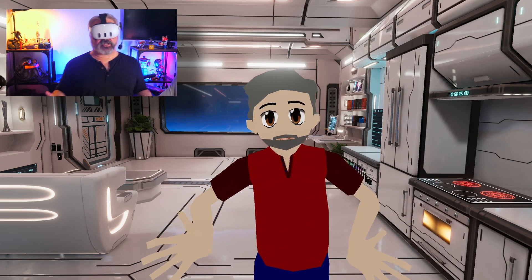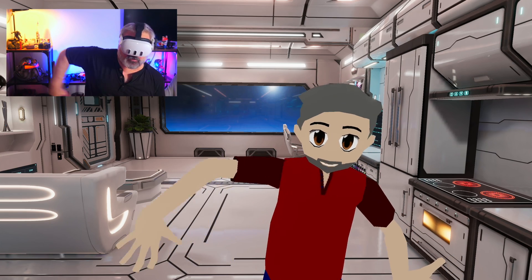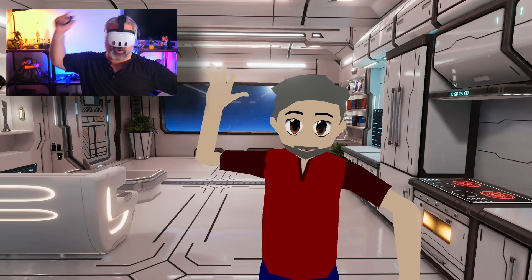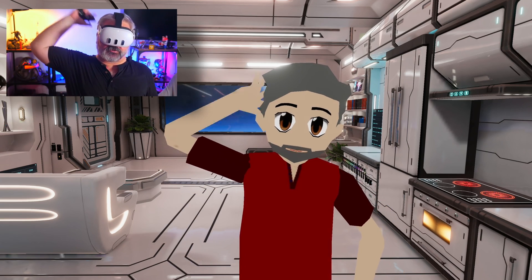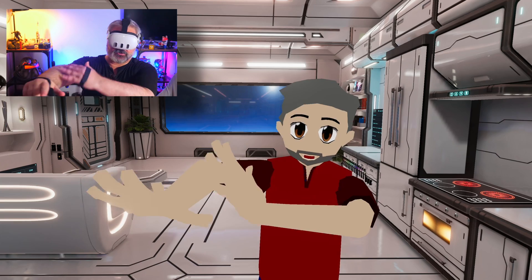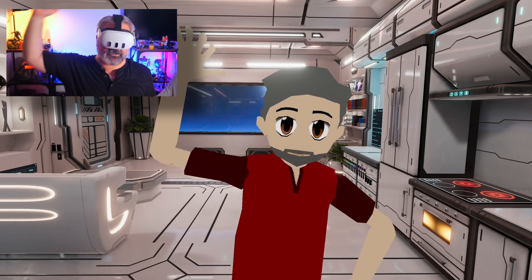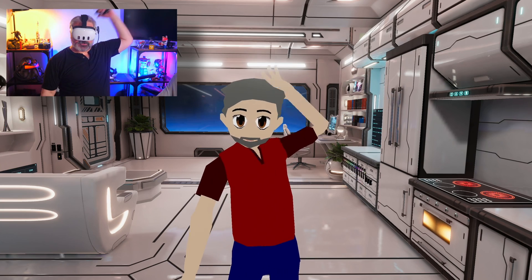If you're playing games that support full body tracking, this is going to have a big knock-on effect. When you reach behind you for a weapon — a lot of games do that, like drawing your bow — it usually loses your controller and just takes a best guess where it is. But now, because it knows where this part of your arm is and where your shoulder is, it can more reliably predict where your hand should be on that kind of motion.